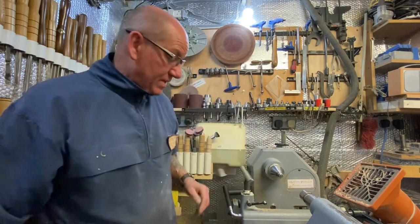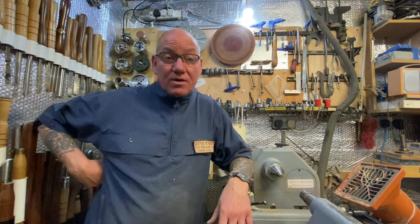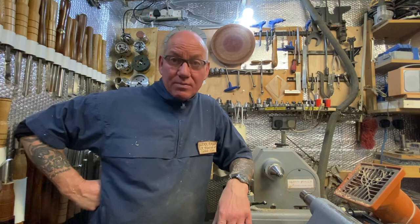That's all that there is to it. And your edge will go in no time. You'll get halfway through a bowl, blunt. I don't have to stop and sharpen halfway through a bowl. My bowl gouge will last me from start to finish. It stays sharp. And don't forget, don't scrape.